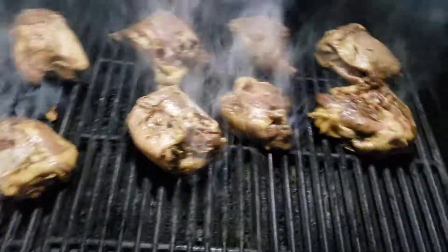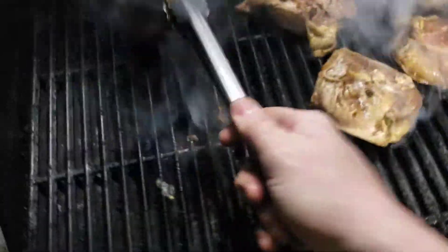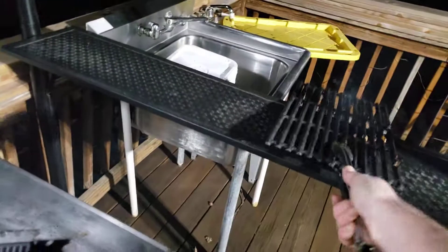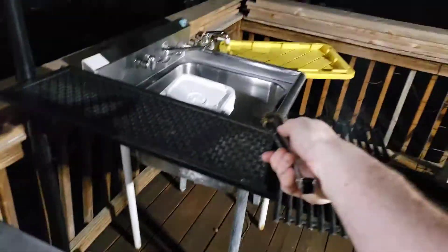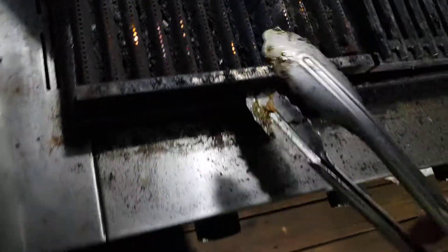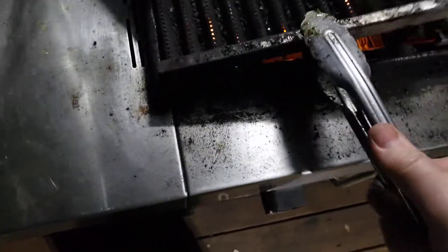So if I were to pull this apart right now and show you — which I actually can kind of do — this thing, I'm cooking thighs, and it will not flare up, for the record. So let's do this. Check it out. And by the way, outdoor sink — best thing I ever did. So this is pretty dirty right now; I let it get dirty. I have not been keeping up, and that's a testament to it too. I mean, I do neglect it occasionally, and it's fine. There we go, and that stuff will break right off.